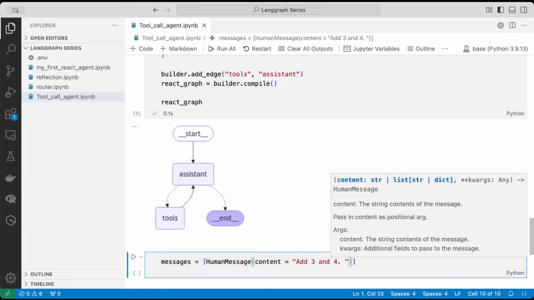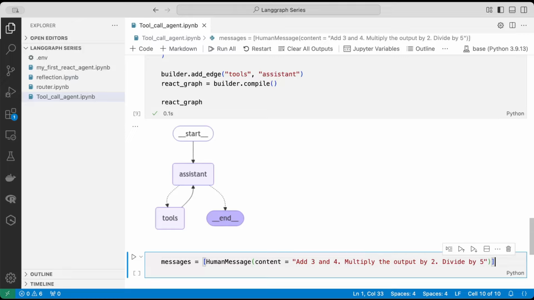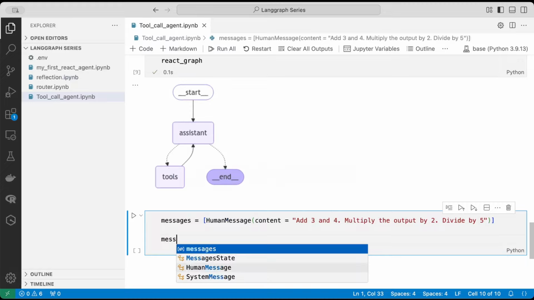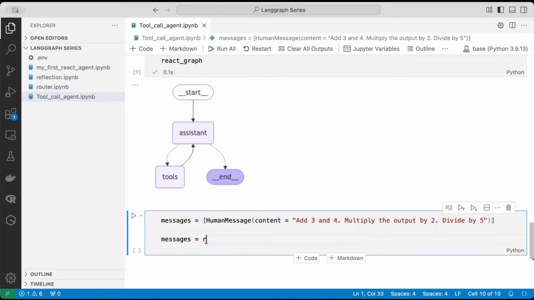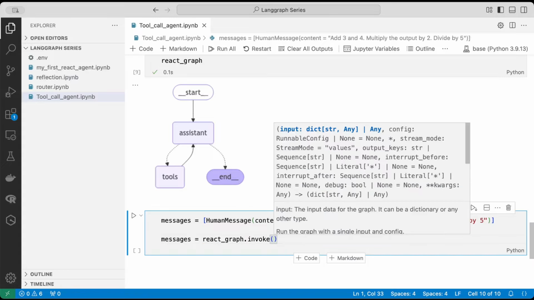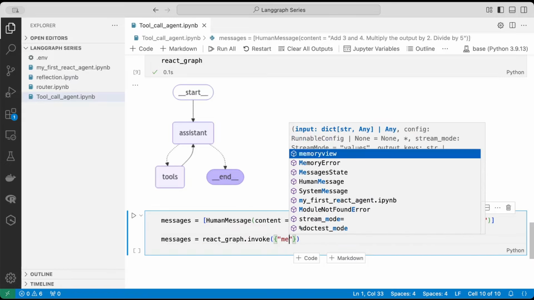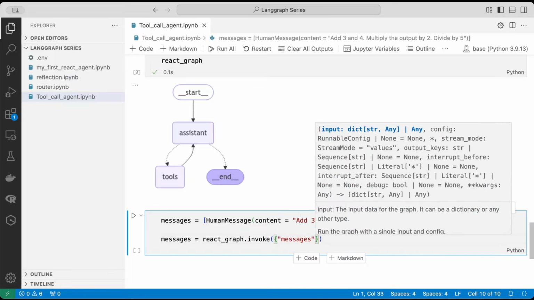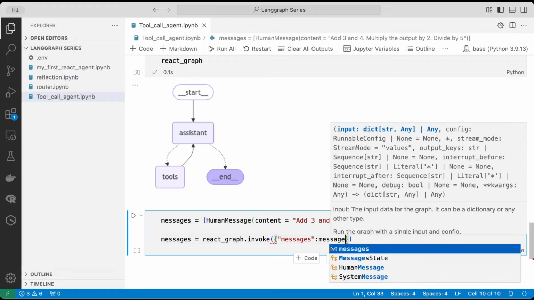So add 3 and 4, multiply the output by 2, divide by 5. So that's going to be my input. Let's call the react_graph using the invoke function, messages colon messages.